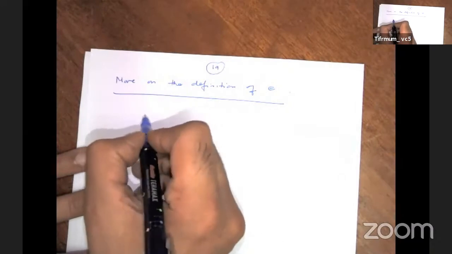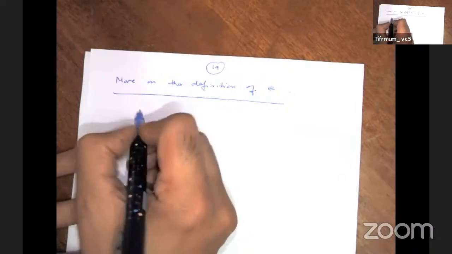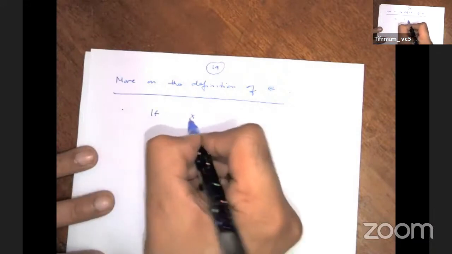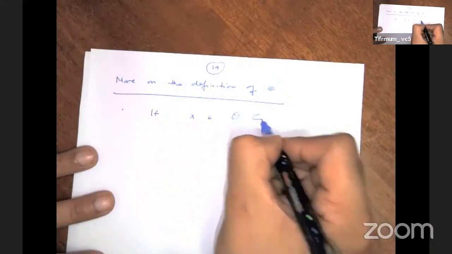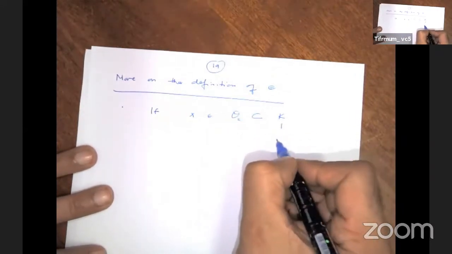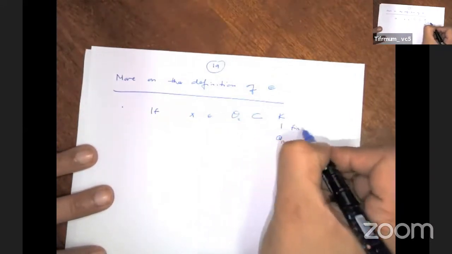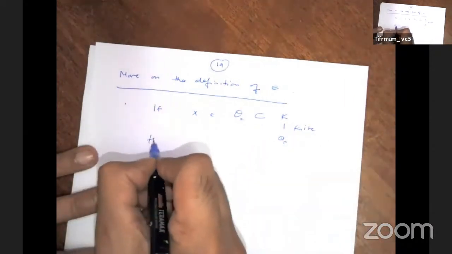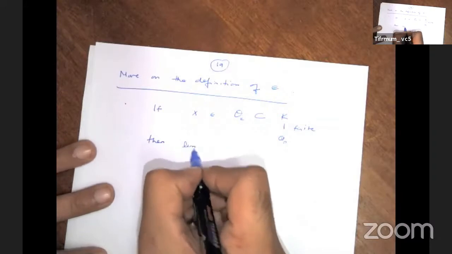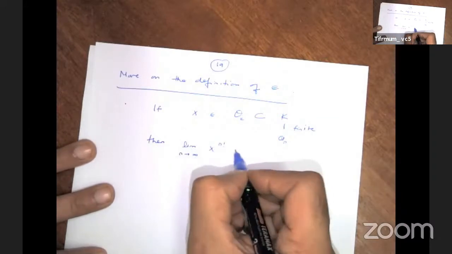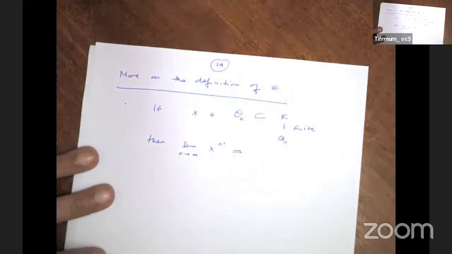Okay, this is a very simple limit that I want to do to motivate you. So suppose you have an x in O, which is the ring of integers of a finite extension of Q_p. Take a finite extension of Q_p and take its ring of integers. So my first claim is that the limit as n tends to infinity of x to the n factorial in fact exists and is an idempotent.